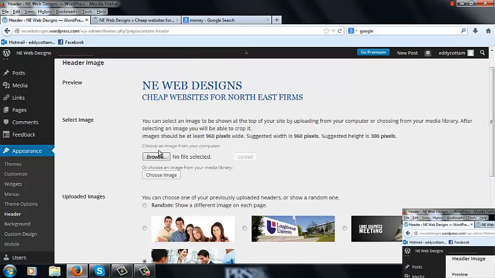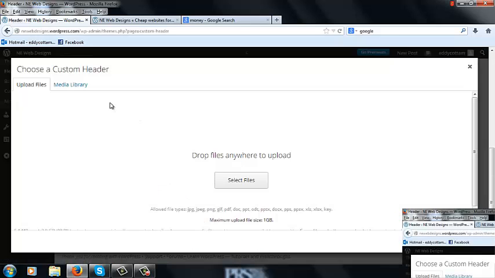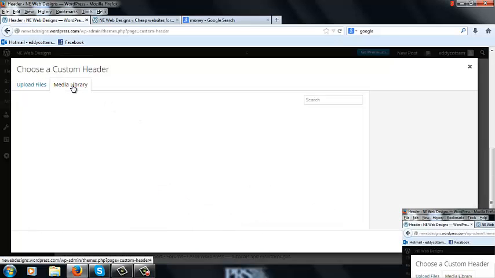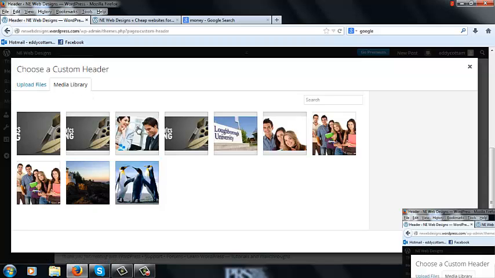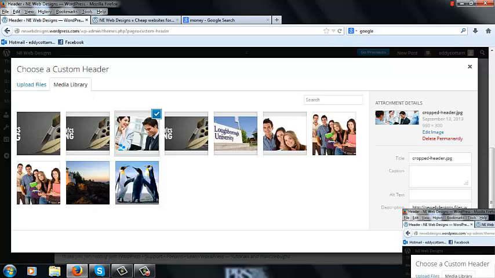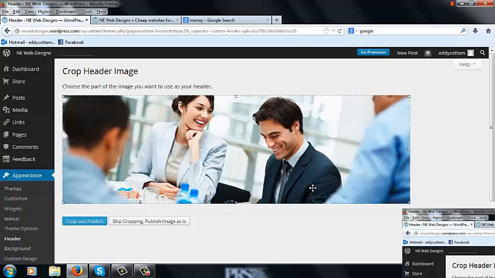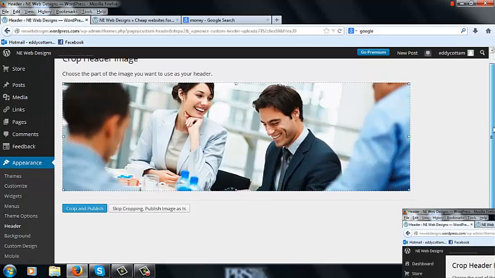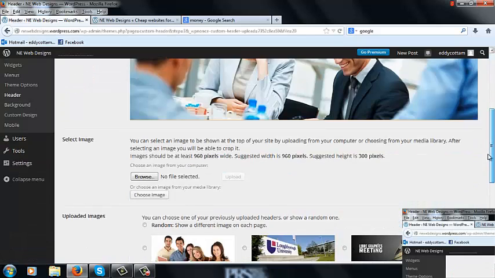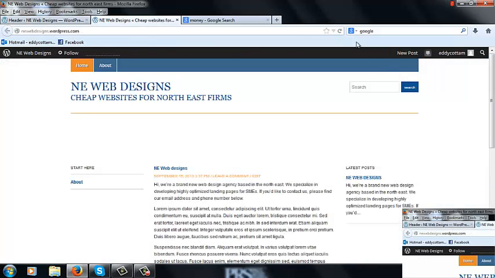Go to images, guys. Right, okay. As I mentioned, I'm not going to add a title, sorry, a caption, because it's going to be a header. But look, we have these beautiful people. He loves it. He's loving it right there. I'm just going to choose this one, and once it's loaded up, this should be looking fine. This should be looking great.